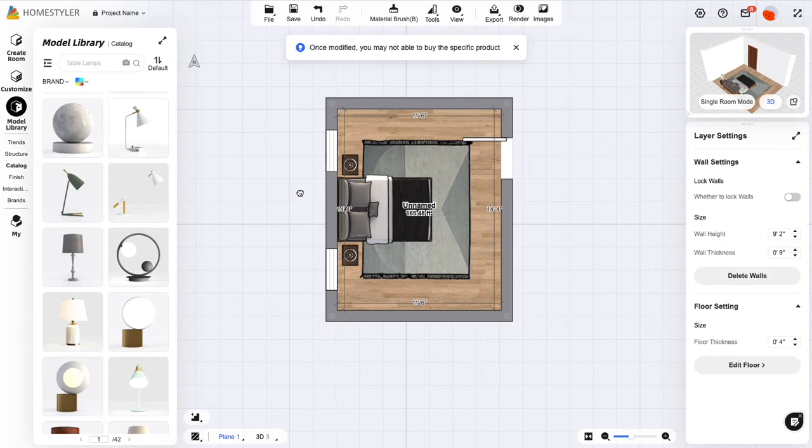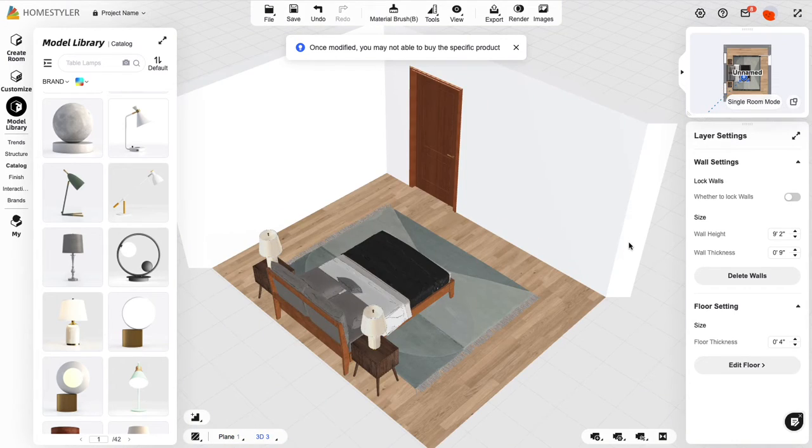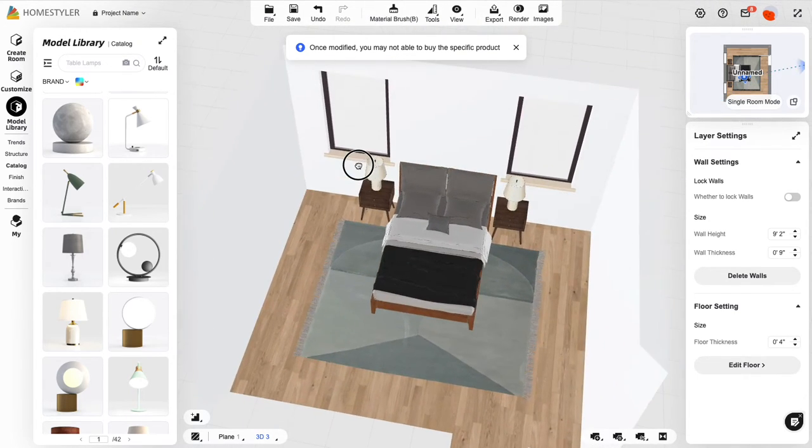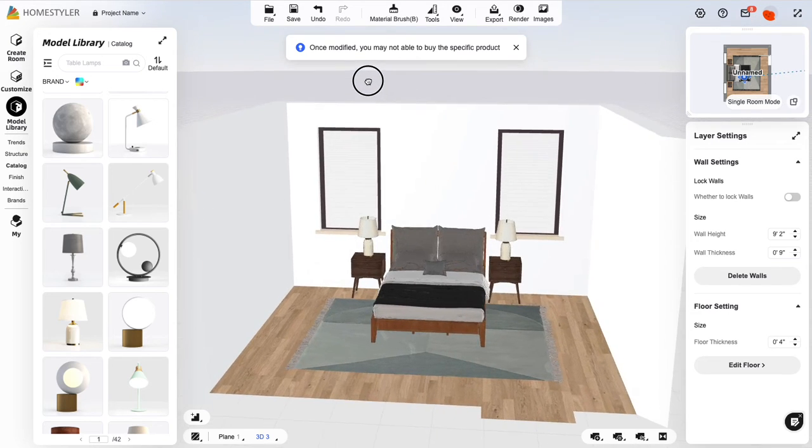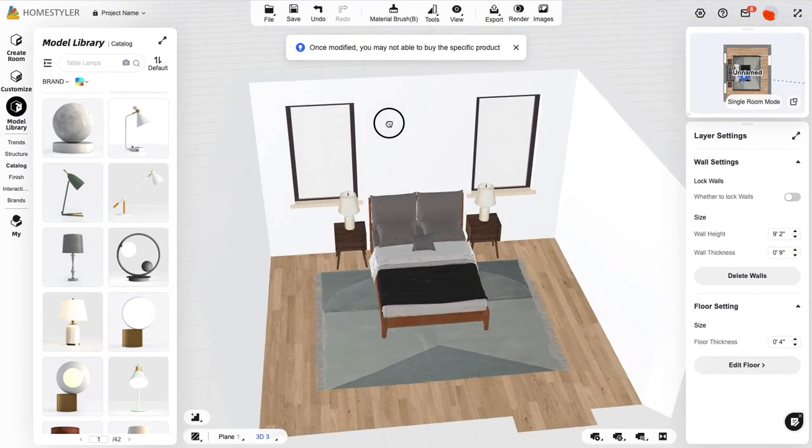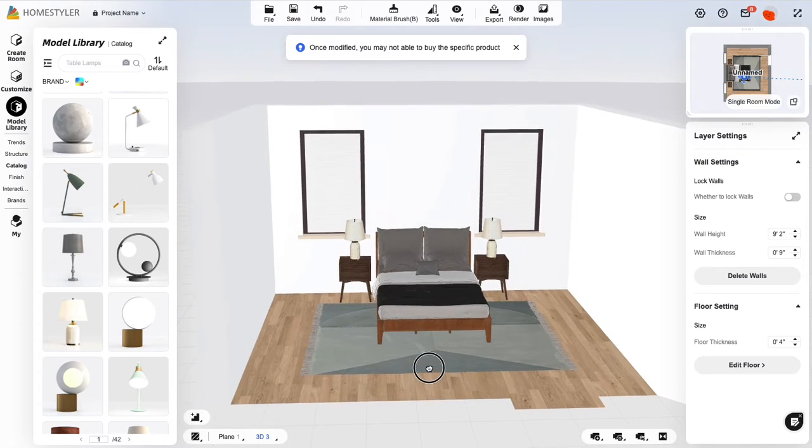But I want to show you a really cool little trick to see how everything's looking from a 3D perspective. So you might have noticed over here in the corner that there's actually a 3D mode, and it's really cool because it helps you see exactly what your room is looking like in more of a 3D perspective. So if you hit the Tab button on your keyboard, it's going to jump to this three-dimensional view. And I'm going to click and drag around, and you can see it from different angles. It's very, very cool and so quick.